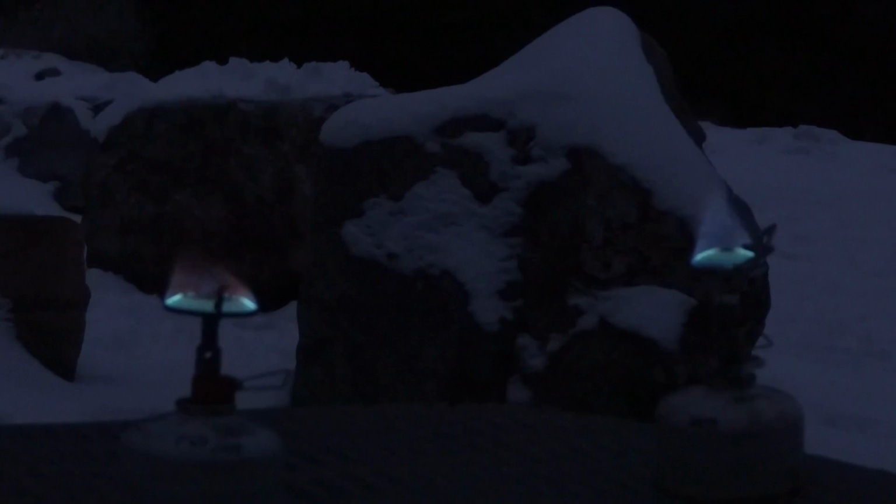I'm impressed that as long as I've run this entirely boring video, I'll stop it at 15 minutes no matter what, which is only about 1 minute away. But I'm surprised, given that it's quite chilly out and these stoves have both been running for over 10 minutes at least, that they're running at all, since the tank temperature is approximately equal to the boiling point of the fuel inside. And the other issue, of course, is that as you release the gas, the temperature decreases. So the tank should now be lower than the ambient temperature.